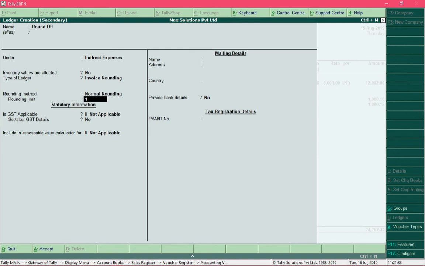And if I had specified the rounding limit as 2, then my invoice amount would be 99 rupees. So specifying a rounding limit would limit the extent to which the rounding takes place, and the ideal value for this field is number 1. So I will retain the default value and I will press the enter key and save the ledger creation.